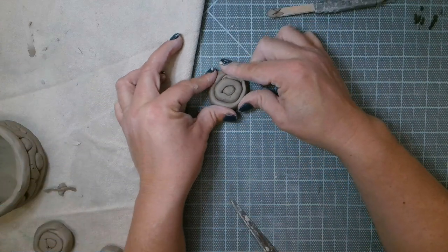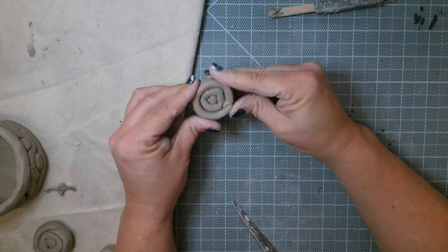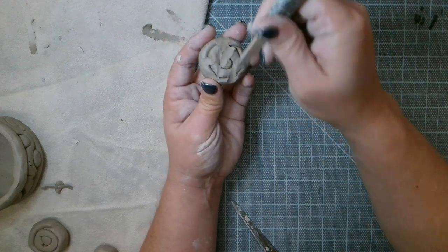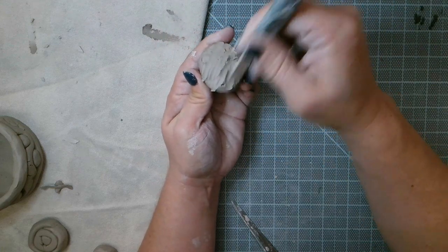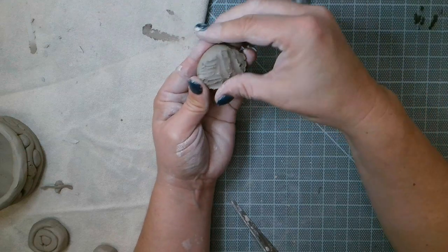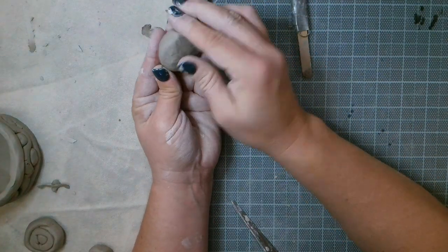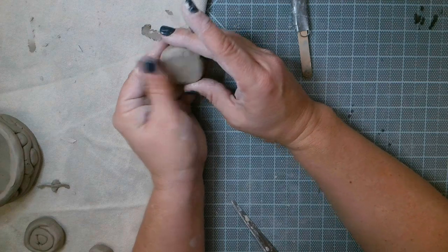So I wanted to come back and just show you how I make one of the types of decorative coils, and this is an arch. So first I make the target, and then I cut the arch in half. But before I do that, I always blend the back. A lot of students struggle with this. If they don't blend the back first, they just put it on and then try to blend the back. It's so much more difficult. So you can see I made my little target, and then I'm blending with the popsicle stick and blending with my finger. And then I can keep it as that target, or I can cut it in half to make an arch. And I cut it in half to make an arch because that's what I like.